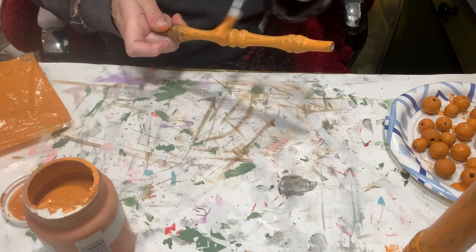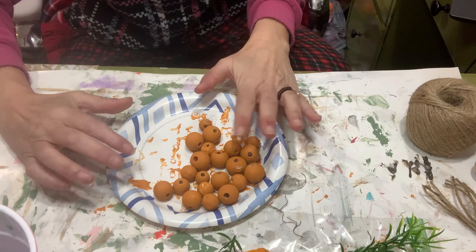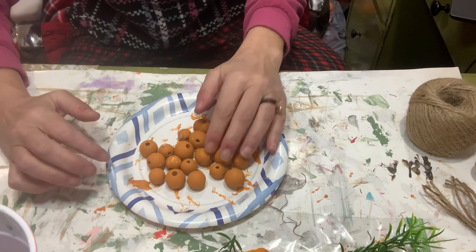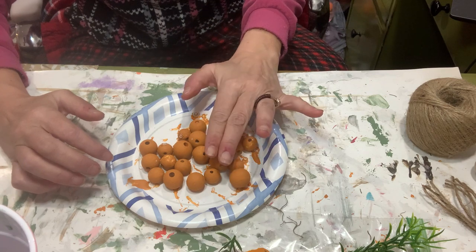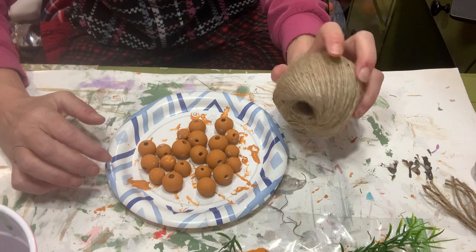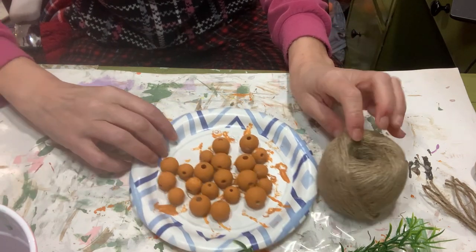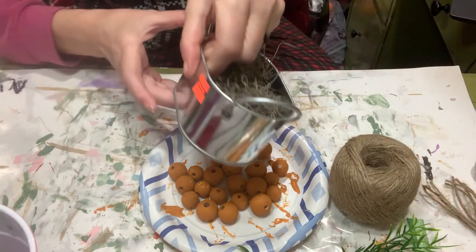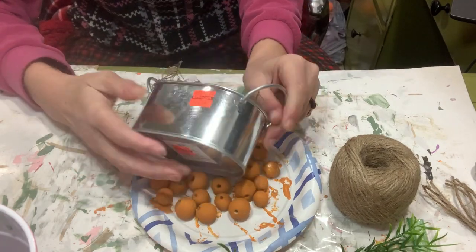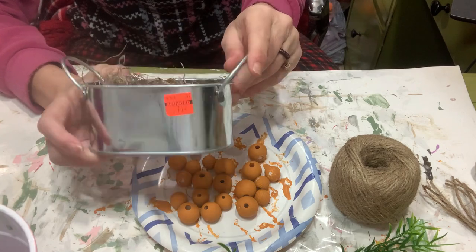Once I get those painted, I'm going back to the beads, and here they are dry at this point. They're looking good. And I'm just going to start stringing them up with this roll of twine. And then I will make the tassels, and then I will move on to the little bucket that I decide to put them on, or put them in.